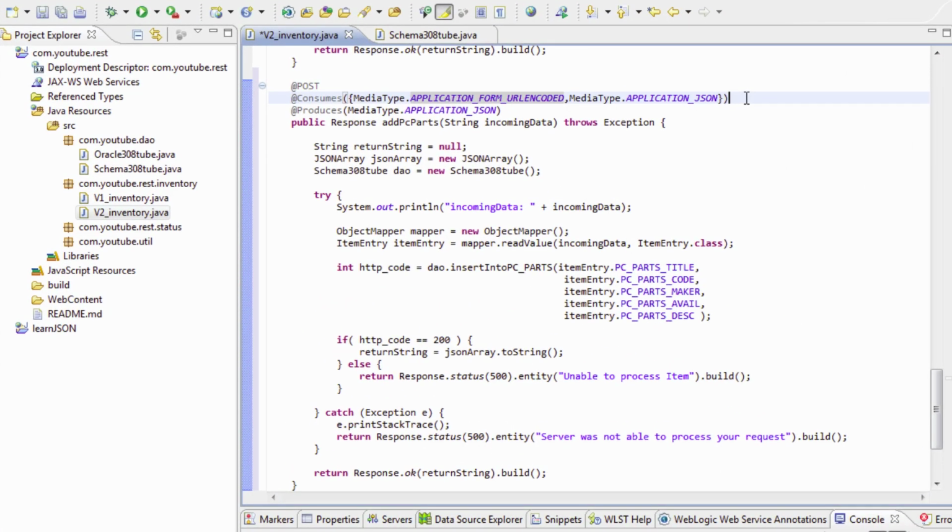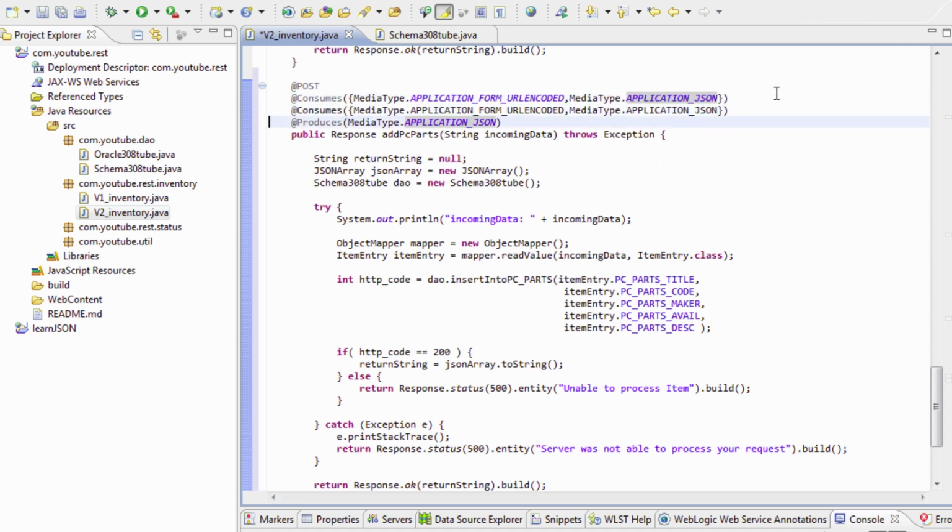In this particular example, we can actually consume two types of content. We can do application web forms, which is this one right here, and then we can do strictly application/json. Now, if you only want to consume one content type, let me go ahead and comment that out: you remove the curly brace, you remove the second content type with the end curly brace.